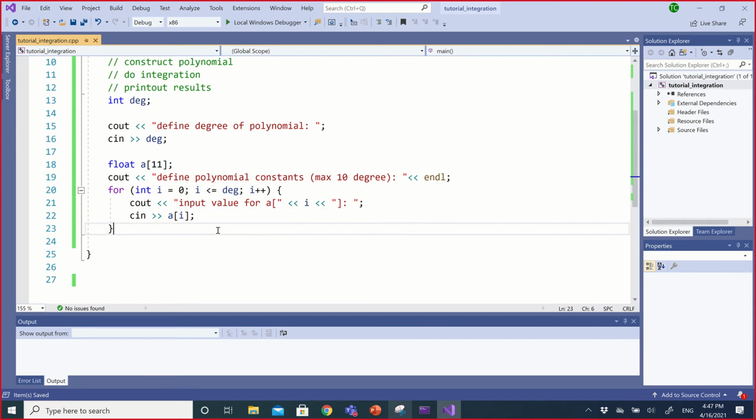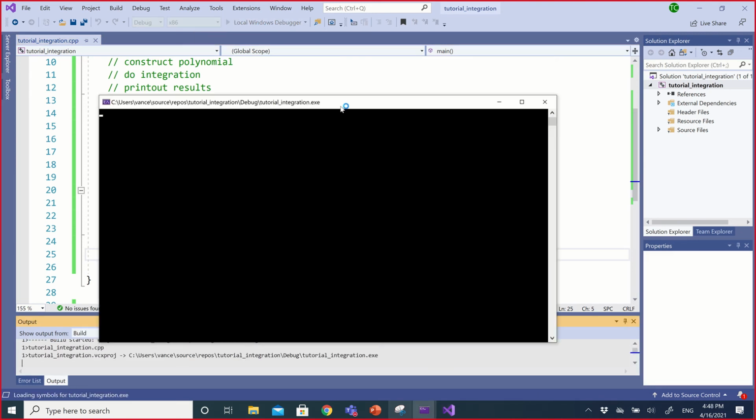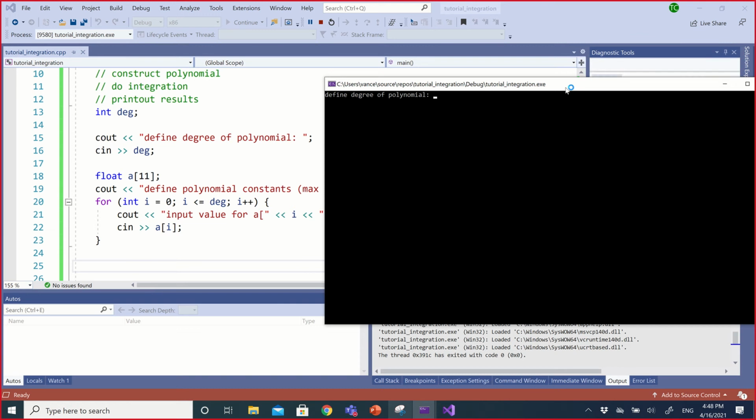So let's try to run the program before we proceed further. Define degree of polynomial: a 3-degree polynomial. Define polynomial constants, maximum 10 degree. Input value for a0, I would say 1, 2, 3, 4.